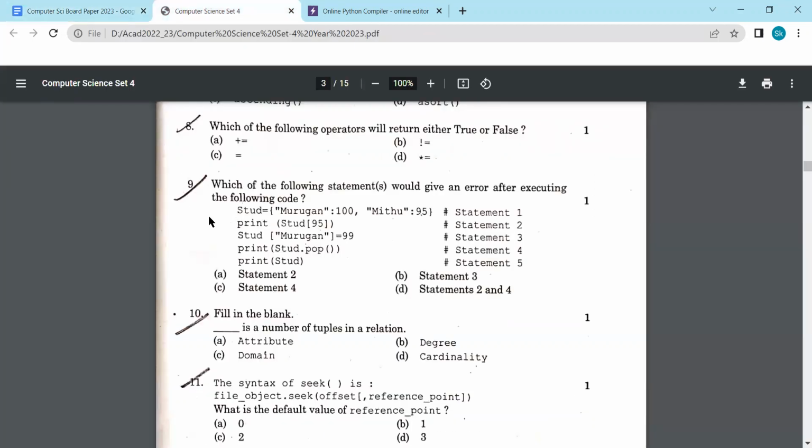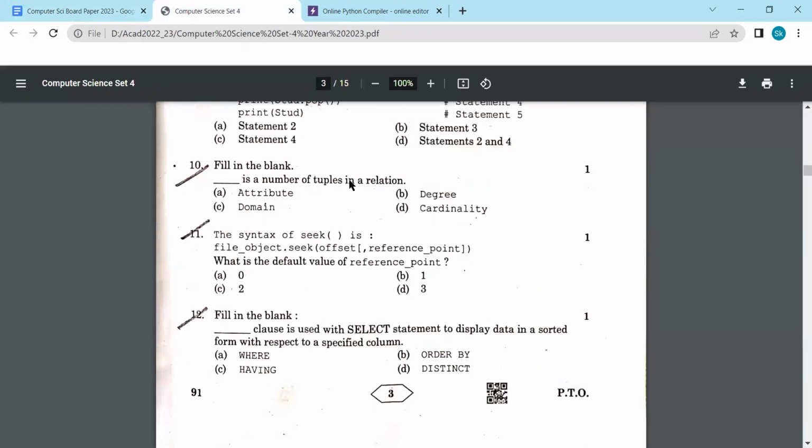So we come to the 10th one. Dash is the number of tuples in a relation. Tuples, you can understand, basically means row. Here, if you see, it's attribute, degree, domain and cardinality. Degree is the number of columns and the number of tuples is cardinality.